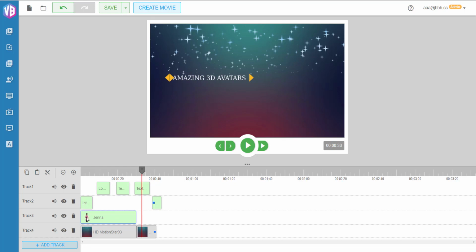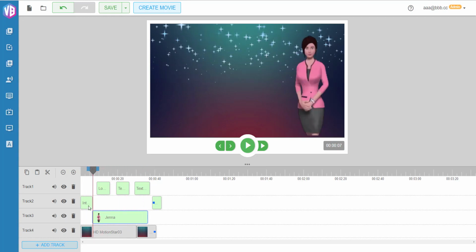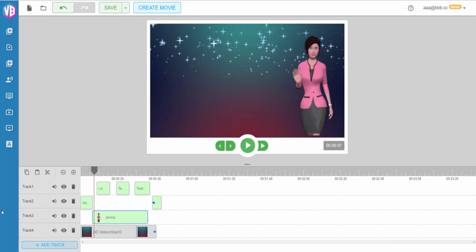Now this is going to cause issues too, because think of it, you're having an intro which is going to take up the whole screen, and then you're trying to put a 3D avatar there as well, so that's not a good idea, right? So what you want to do in that case is you should separate the video track from the actual introduction, as you can see. So both of them play one after the other, not simultaneously. Again, this is another thing that's important, to ensure that you do not have any issues.